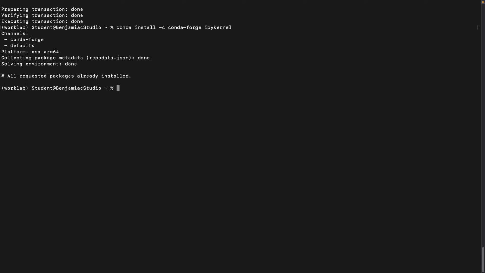For data manipulation, install NumPy, Pandas, GeoPandas, and PyTables.